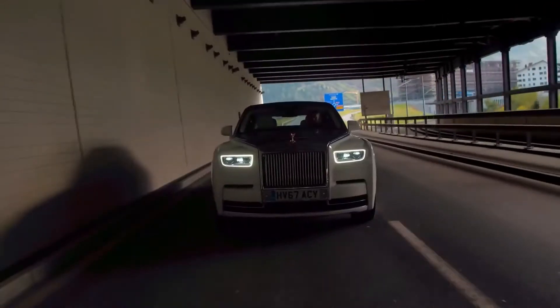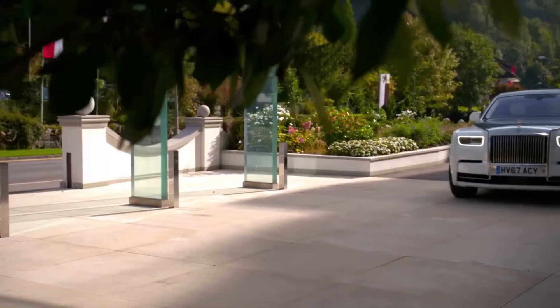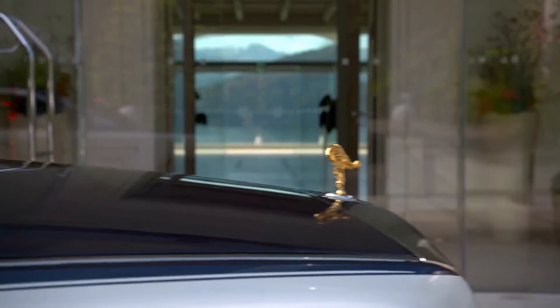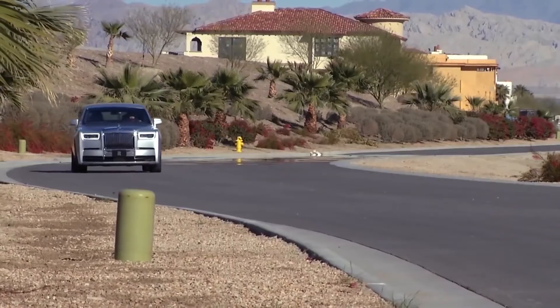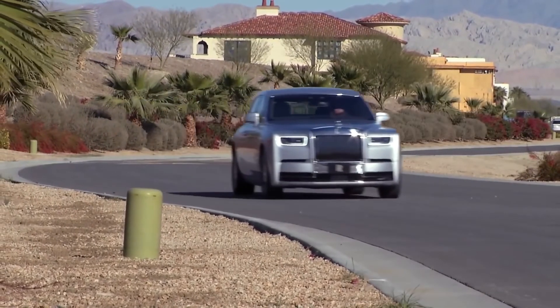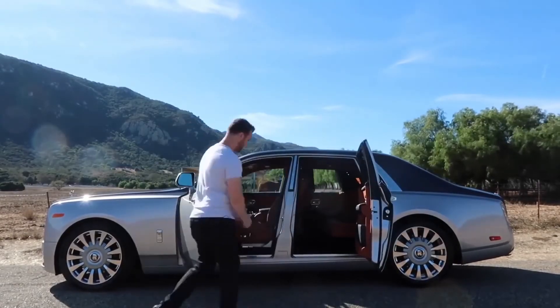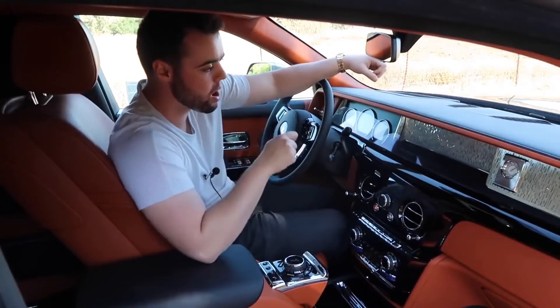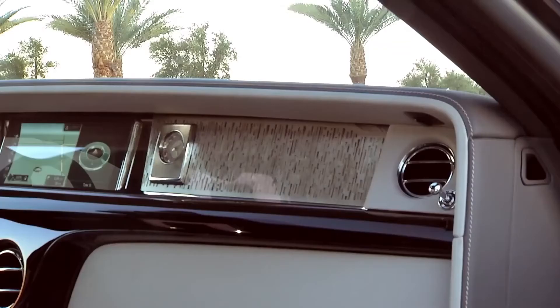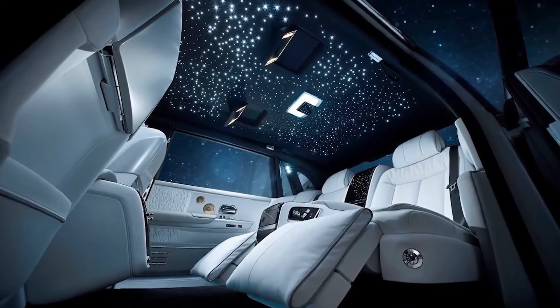Rolls-Royce Phantom. There are very few cars, if any, that can match the ride comfort and refinement of Rolls-Royce's flagship model. The Phantom has a reputation of being the ultimate in luxury motoring, a reputation that has been well and truly surpassed by the 2020 facelift. Costing more than your average house, the Phantom is a costly ride by anybody's standards, but buyers lucky enough to afford one will experience one of the most luxurious places to spend their time, period. Dripping with tech inside and out, the latest Phantom is the smartest yet. In the back seats you have reclining leather seats, touchscreen displays and the famous celestial lit roof.